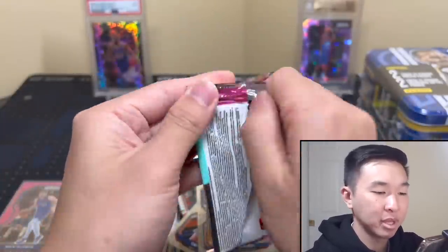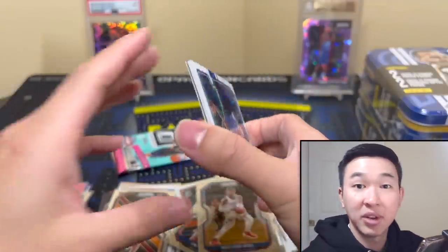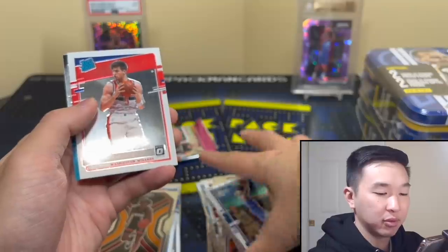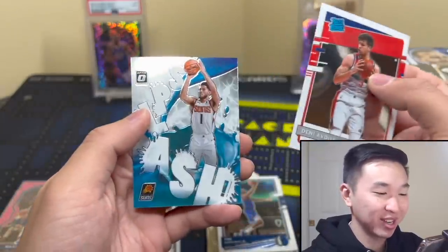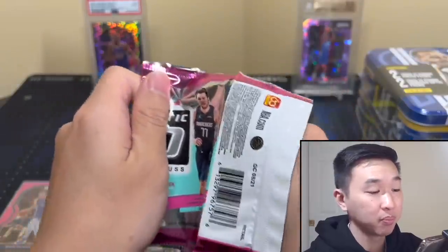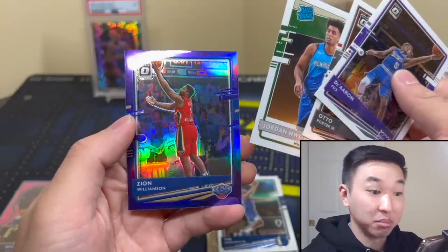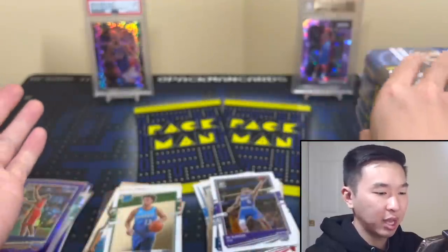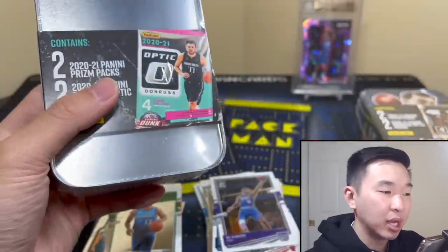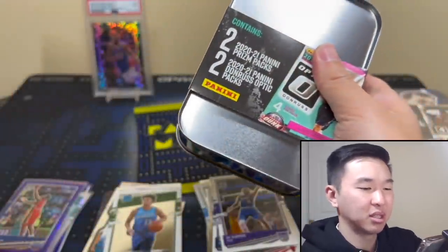Two more packs. In December I always try to go hard and post the best stuff. Stay tuned — we have memorabilia, big random hobby pack openings, big Whatnot streams, and special different openings. There's still time to suggest things you want to see in the comments. Scion too — something you might want to see. Two tins left; I really can't complain about the haul. I'd love a pulsar of Bane or maybe Mello, but retail is hard.